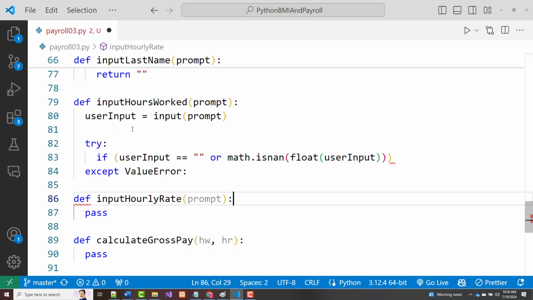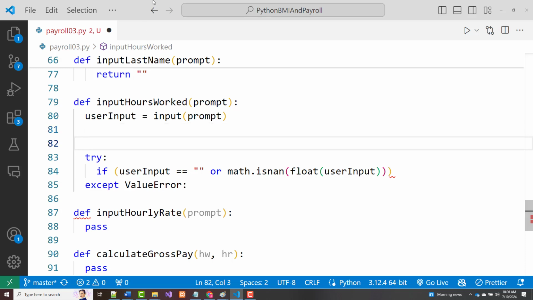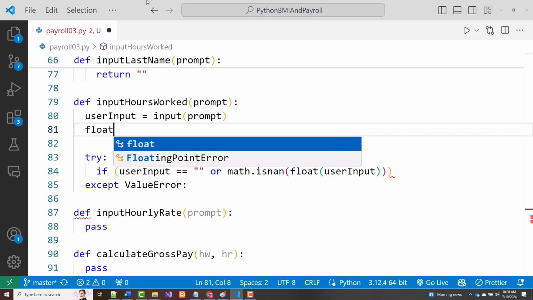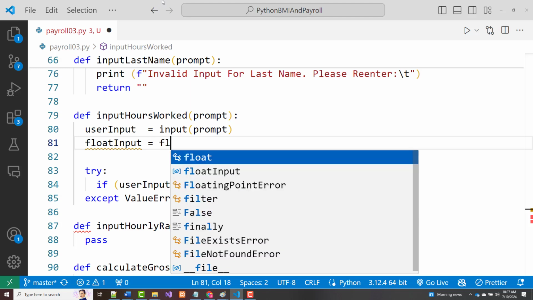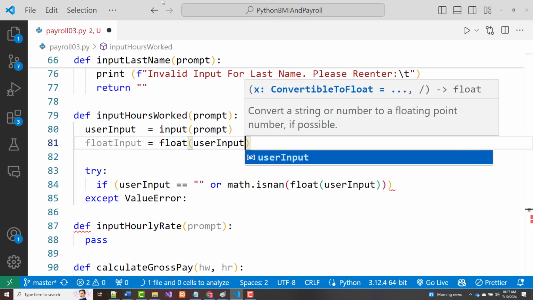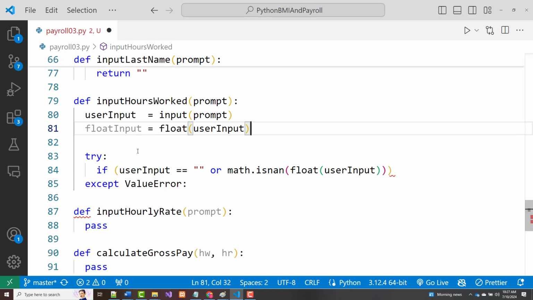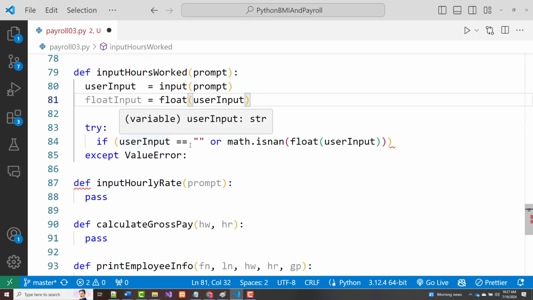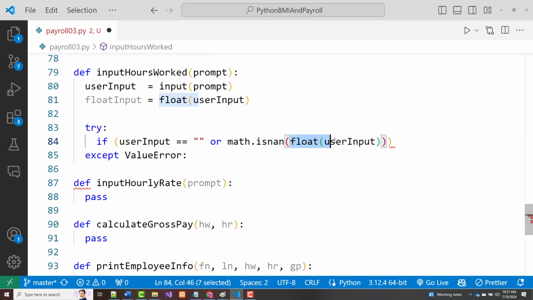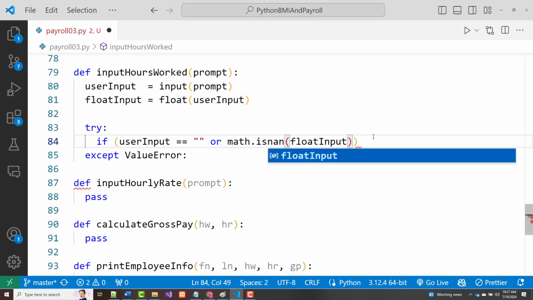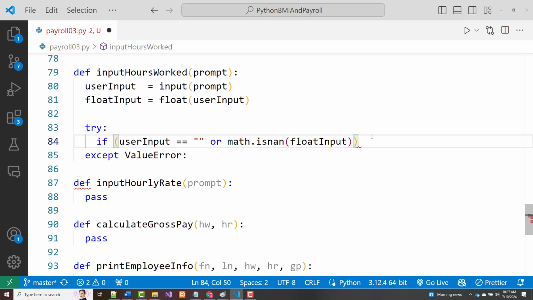All right. And let's come in here and right away say we'll call this float input. Okay? And I'm going to set that equal to float of user input. Okay? All right. So if the user input is empty or it's this, I think I can come in here and do this. Float input. All right, so I've got that.